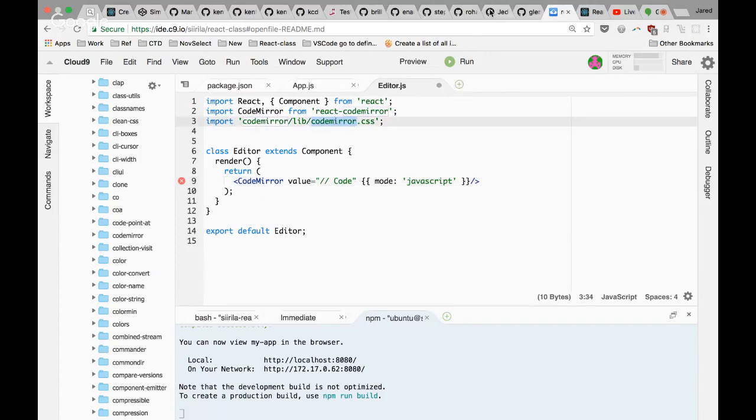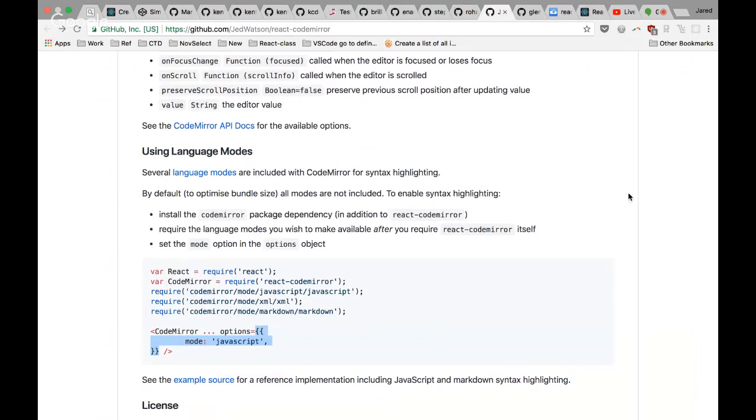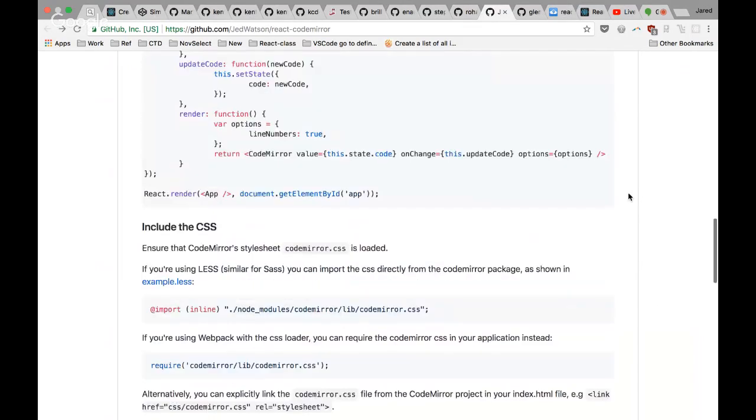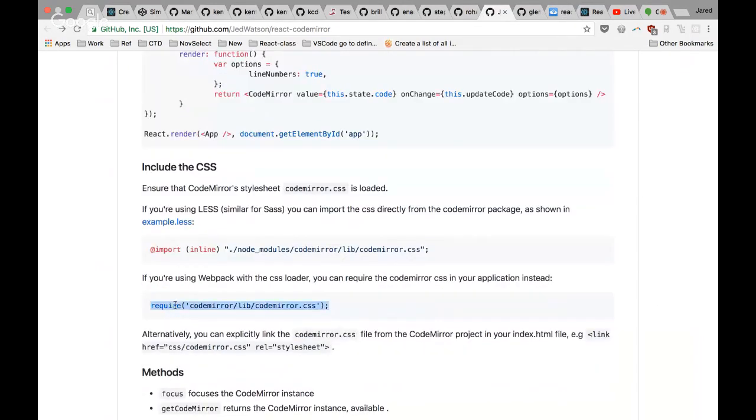So what I did is, they had the documentation up here that said require CodeMirror lib CodeMirror.css, and this line would work just fine. But I prefer, and I don't want to get into too much detail on this, but before JavaScript had a built-in module format, there were some libraries that supported modules.